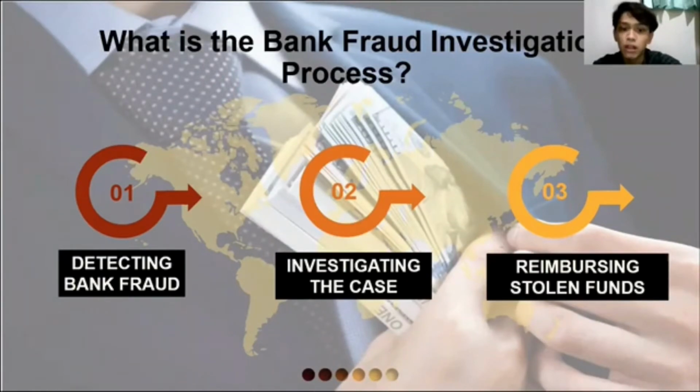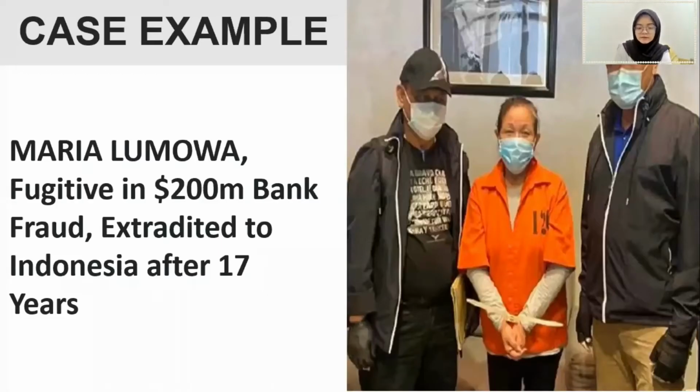Do banks reimburse stolen money? Generally speaking, banks should refund stolen money to victims in cases of bank fraud. This can take anywhere from a day to a few days, depending on the duration of the investigation. The only time the bank might refuse reimbursement is if they believe you were an accessory to fraudulent activity or were negligent with your bank security. Fraud victims might take the perpetrator to court if they were unable to retrieve the money from their bank. A next case example of fraud.